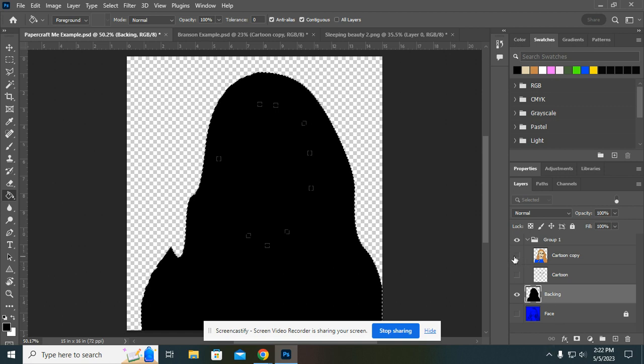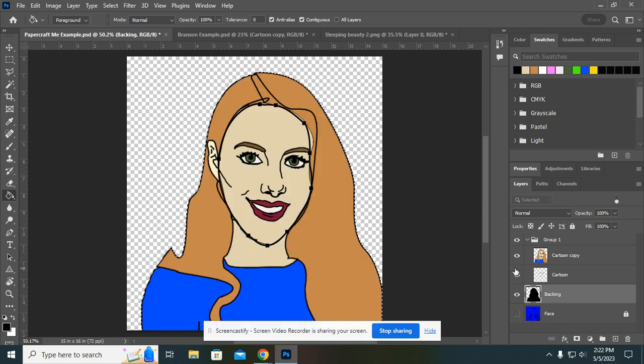So when I put my cartoon copy back on, any little fuzzy areas or lines that weren't quite showing up correctly are now showing up the way I want them to be. So they're all nice and opaque. And that's going to take you up to step 8, which is applying your face and your hair into the template. So now you actually get to start bringing this image in and putting it over the template.